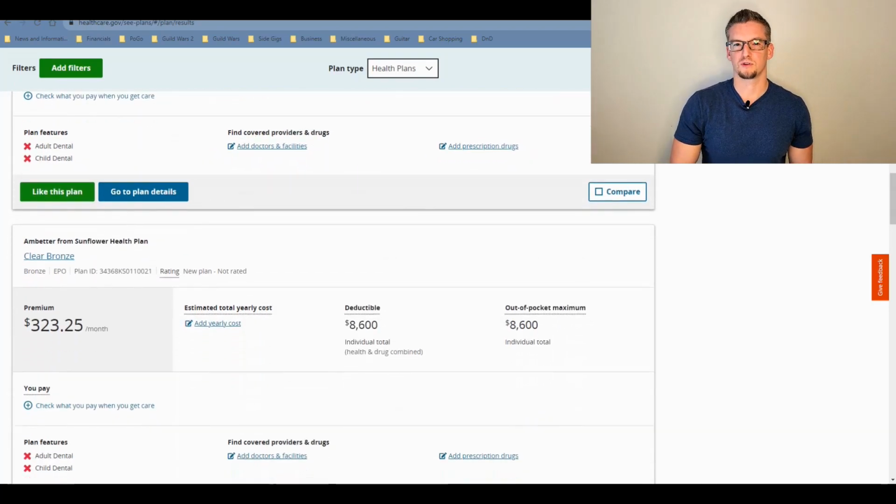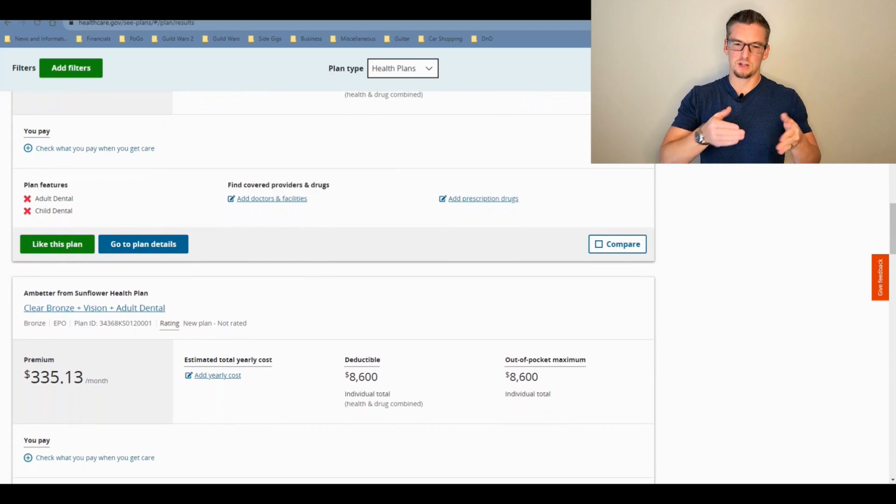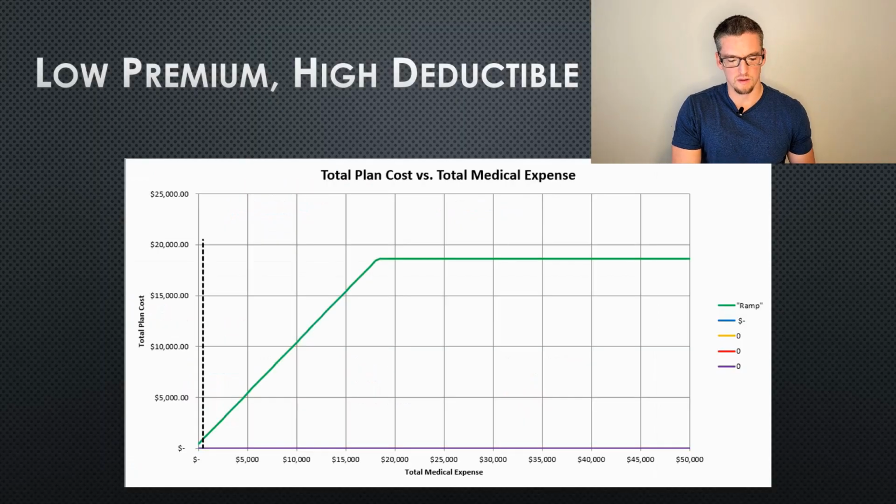But this is the first point of learning. There's really only three shapes of health insurance plans. Let me illustrate what I mean. First are low premium, high deductible plans that are typically the cheapest plans available. They'll cost very little month to month, but will end up costing a lot out of pocket if you do encounter big medical expenses. These plans are typically for healthy people who only want coverage against catastrophic illnesses or accidents, though they can carry quite a bit of risk if those things occur.